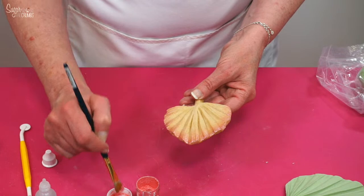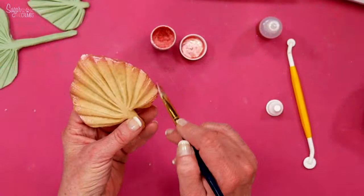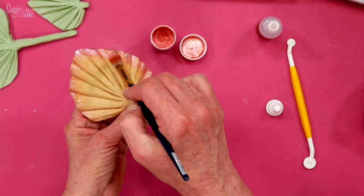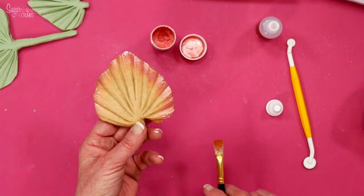Now, I've brushed the edge with the powder just to show you how soft it looks. And now I'll paint, see the difference? Everything that's with me is painted. So if you just start, use a flat dusting brush and paint from the edge. As the colour dries, I've mixed it with alcohol, you can get that softer finish going in towards the centre of the flower. They're lovely, really lovely. I've started, so I'll finish.